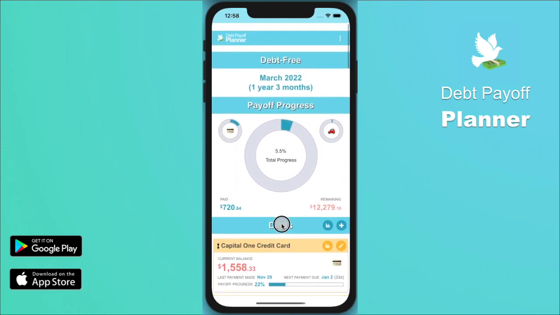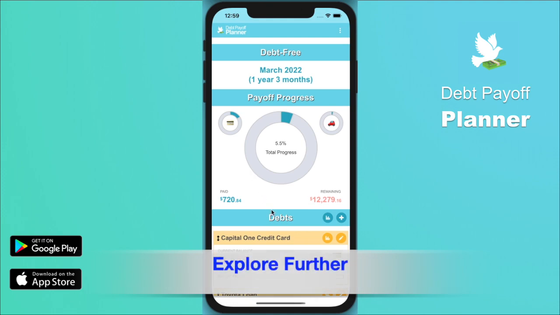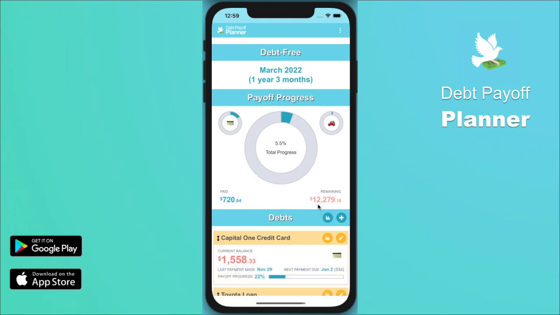And then at the top here, once you start making some payments, this payoff progress section shows up. It shows the total amount that you've paid off. It shows the remaining balance that you have left to pay off, shows your progress as a percentage, and then also progress by category. So what we're trying to do is just keep you motivated to stay on this debt-free journey that you're on. And tracking the payoff progress like this in a simple way is a great way to do that. Okay, so lastly, I just want to show a couple of the other features of the app.